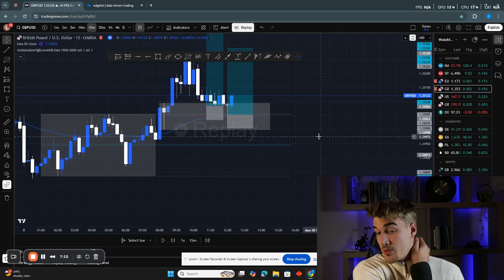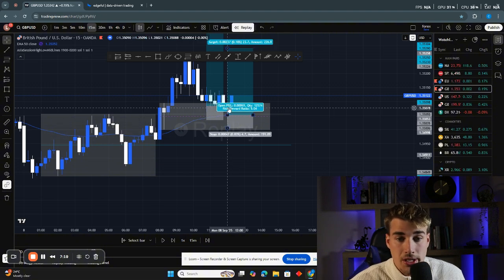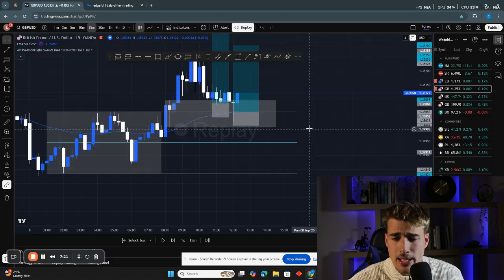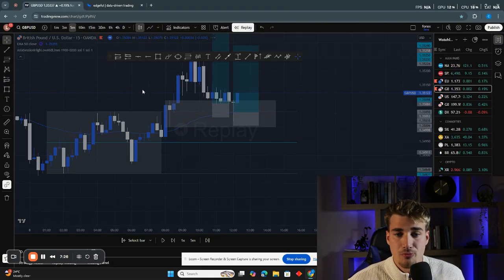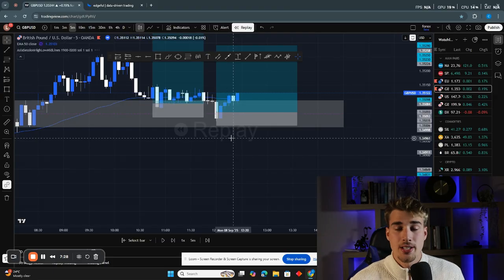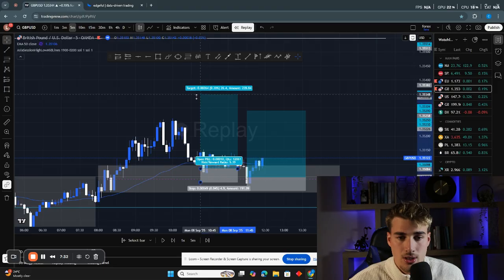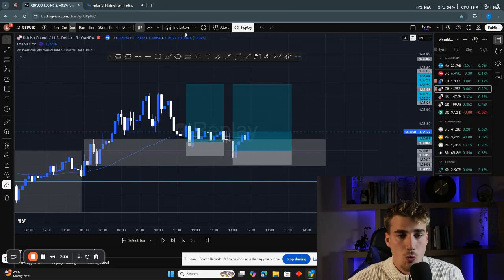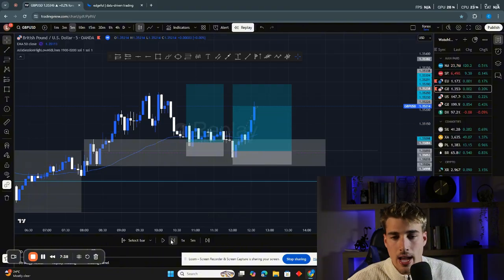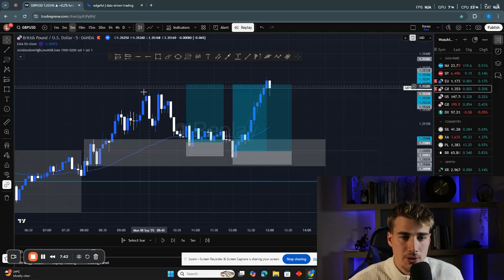So stops were very, very tight on this idea, as once we saw that beautiful rejection pop above that 15-minute EMA again, I kept my stops very, very tight, expecting that straight initial reaction, which is what we did get. So first idea, obviously hit stops, right? Second idea, entered, very, very tight stops, wanting to see where price starts to run. And as we can see, we've got a beautiful bullish momentum coming up, and we took our profits there.